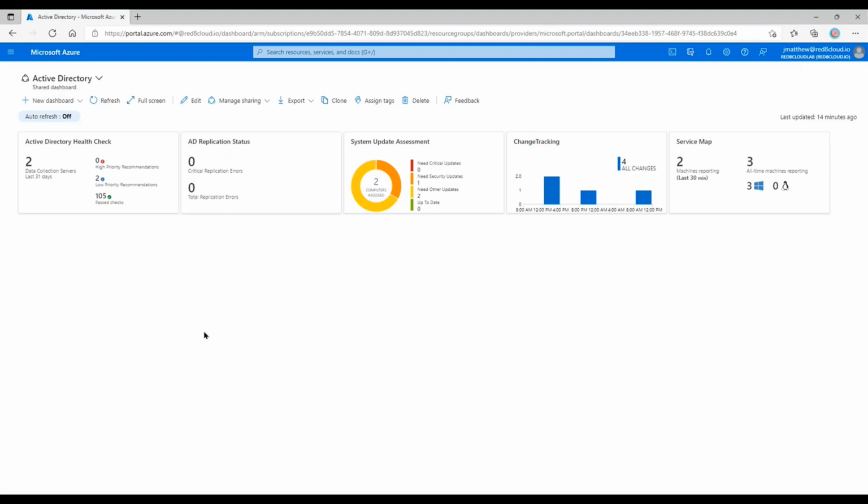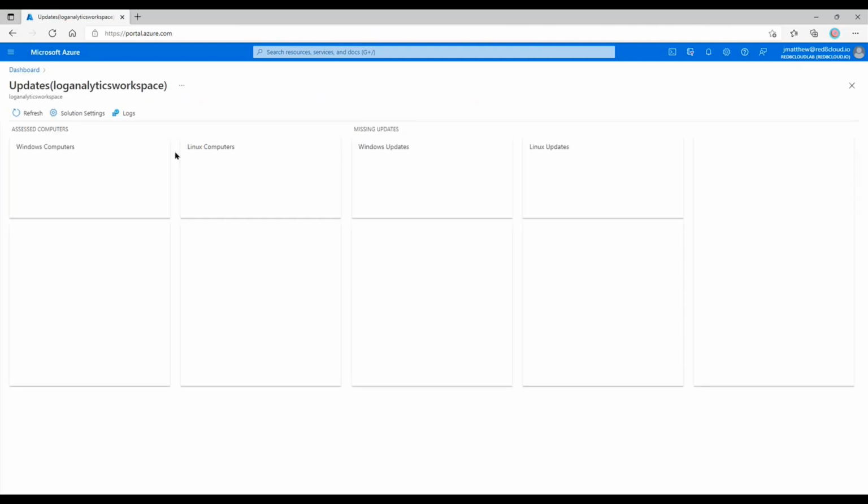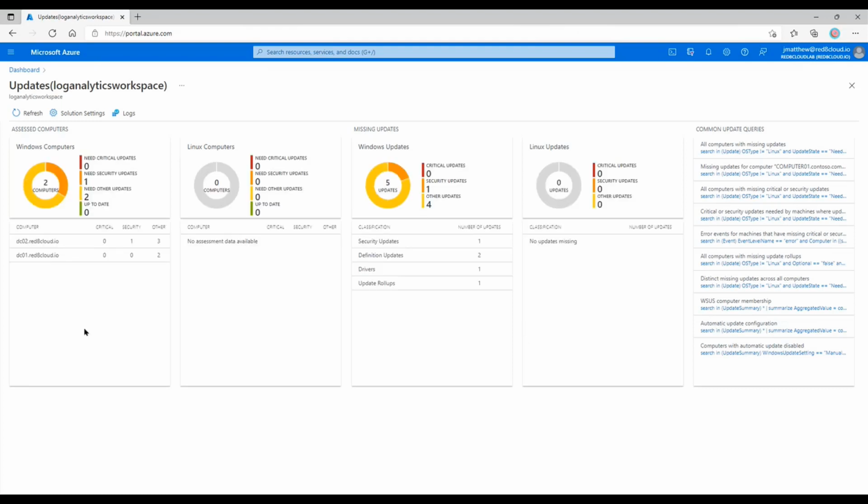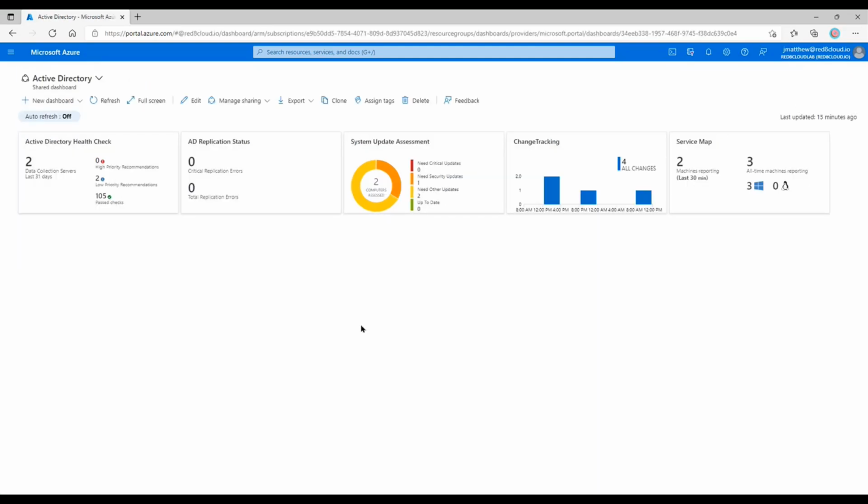The last thing I'll bring up is the system update assessment, right? We all probably run some version of Windows Update, either through WSUS or some third-party product. But here again, a very quick view on the domain controller specifically. This is my entire environment, and it tells you what I'm looking at. How am I doing, right? Do I need some security updates? Do I need Windows Defender updates, some driver updates, or update roll-ups, right? Very quick dashboard built into the RAD dashboard here.